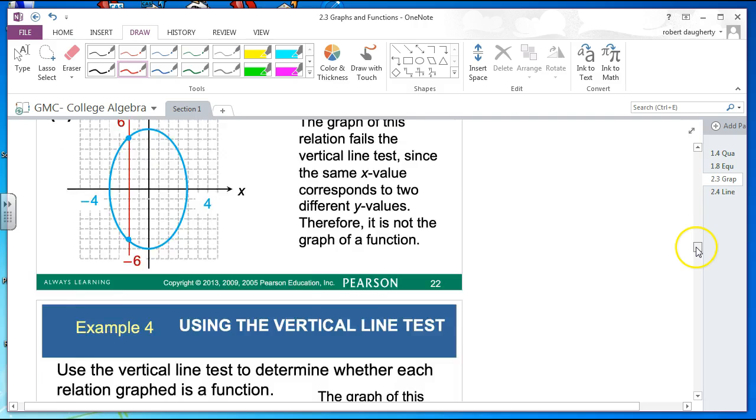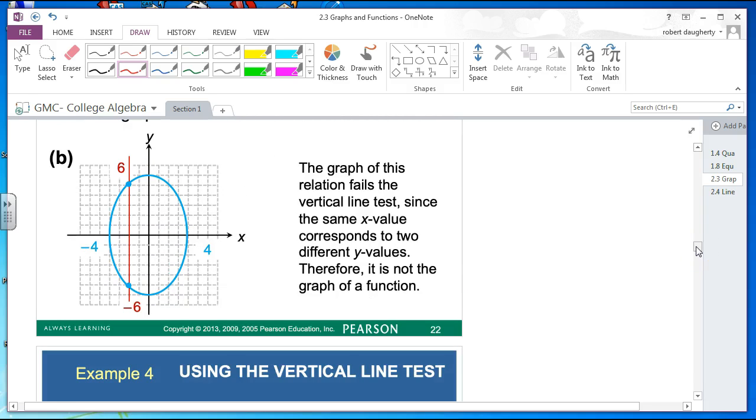Now let's look at another example here. Is this a function? If you draw a vertical line here, so in this case, I draw a vertical line right here, and it tells me that I have crossed this graph 2 different times. So that tells me that whatever this x value is, which is -2, there's a possibility of getting a 6 and a -6. So it tells you that on this graph, you've got both of these points. Well, that means you've got a repeated x value giving you different y values. This is not a function. So anytime you can draw a vertical line, no matter where it is, and it crosses your graph more than once, that's not a function.